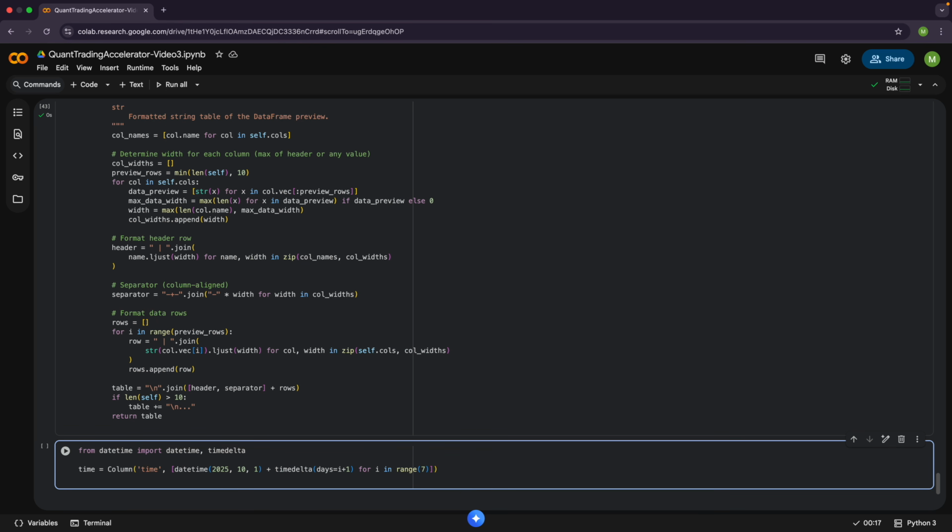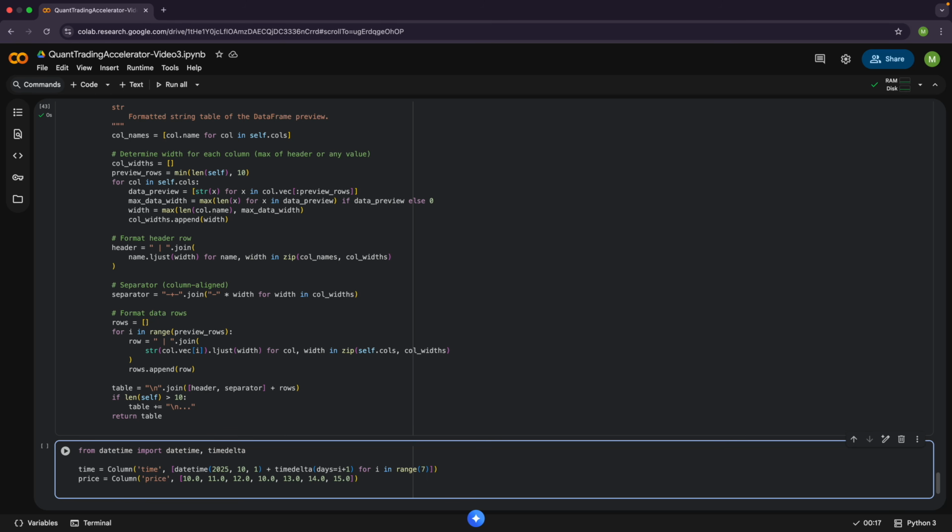Okay, and now we're going to create our second column, and our second column is going to be price. I'm just going to copy and paste some numbers to save time.